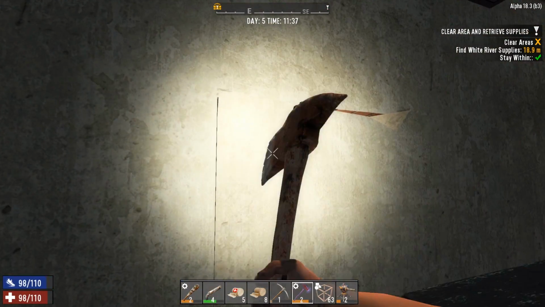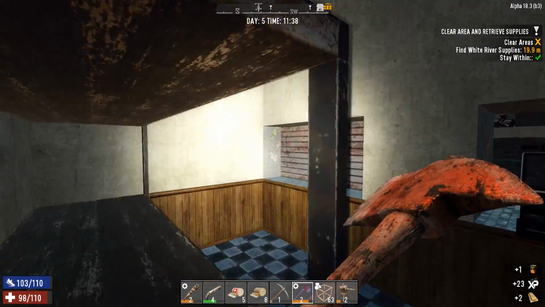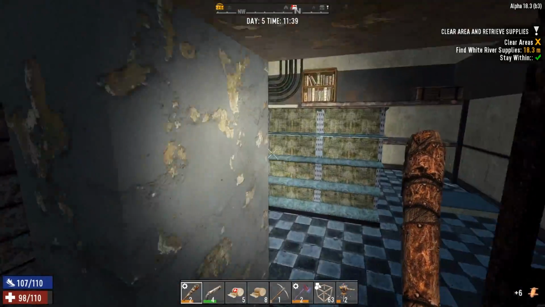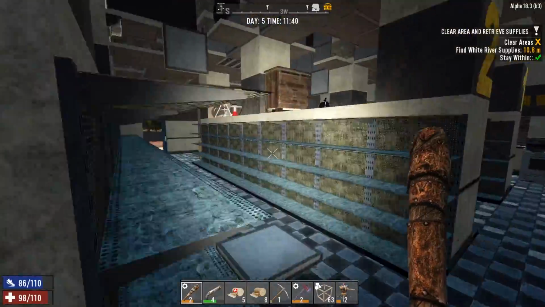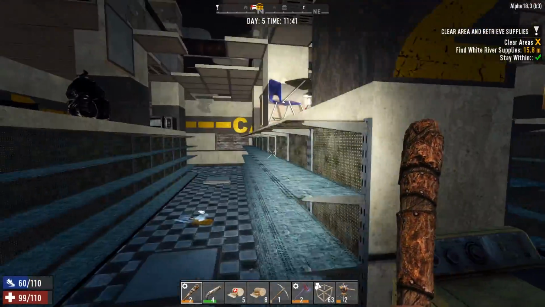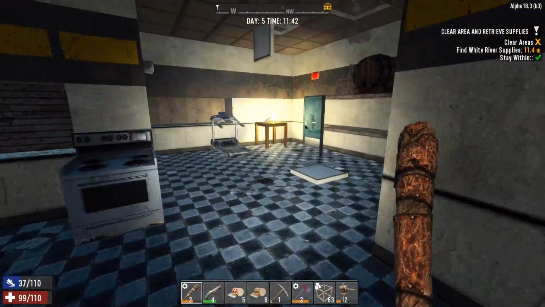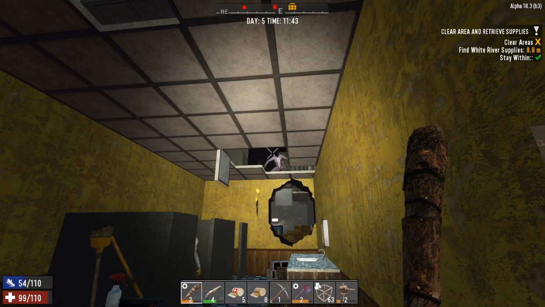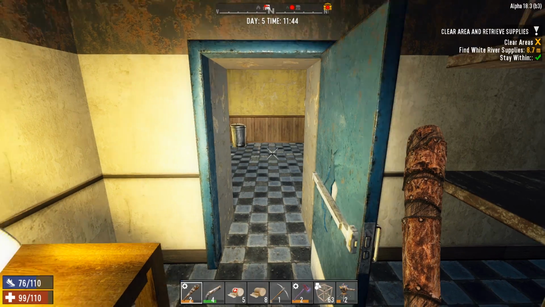Is this it? Nope. Oops. Is that where I gotta go? No, that's not where I gotta go. How do I get up there? How do I get up there? There's a light over here. Maybe I'm supposed to get up there over here. I don't know. Maybe I'm supposed to get up there through here. What about it through here? There it is. There it is. There she blows.